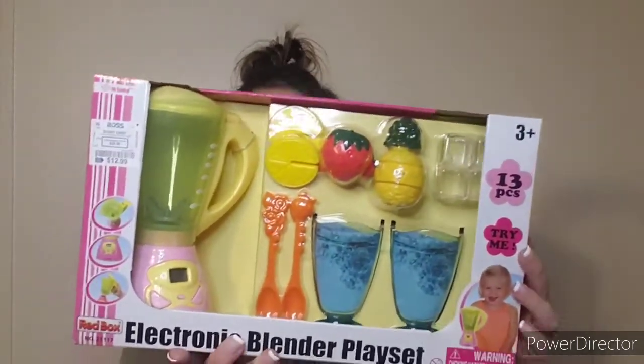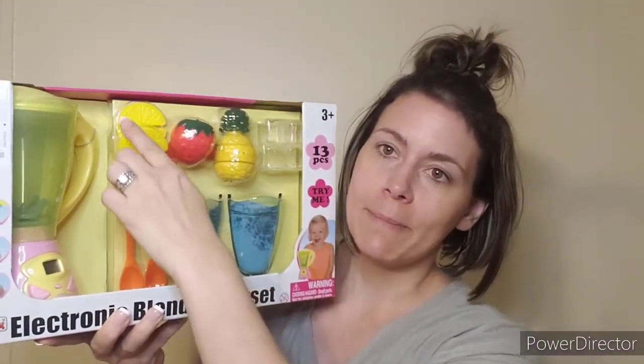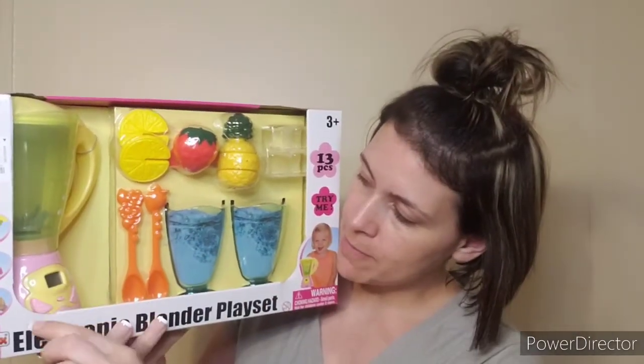When she plays on her tablet, there's this game where she makes little smoothies — she puts in all the fruit and blends up the smoothie in the blender. And she loves smoothies at home. So we found this cute electronic blender. You've got the little fruits, glasses, ice cubes, lemons, and it has workable buttons — it actually does spin. There are 13 pieces. There's a reset and add-seconds button, so the maximum is 20 seconds. Press start and stop and you'll hear a cute little beep when it's done. It will go into sleep mode after one minute of no use. The blender was $12.99 — comparable value $20.